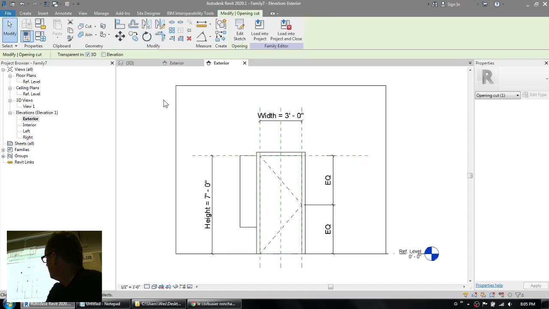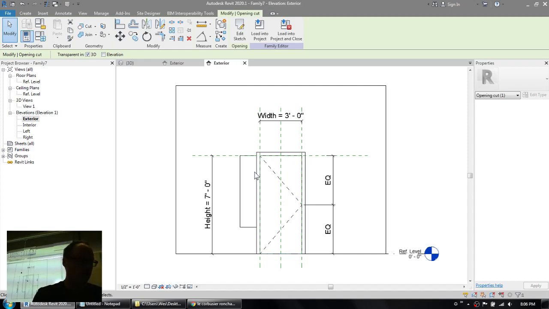So now when I'm done, my opening has changed. So if you're adding special custom voids into your walls, or if it's not a rectangular opening, or if I need to add a funky shape, you need to do that by altering the opening first.